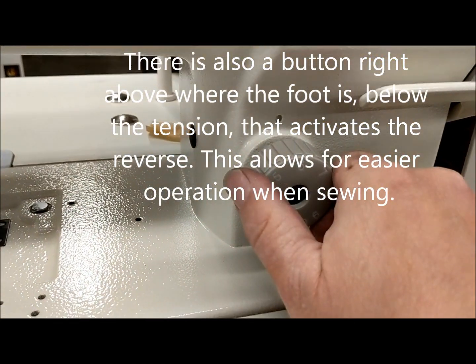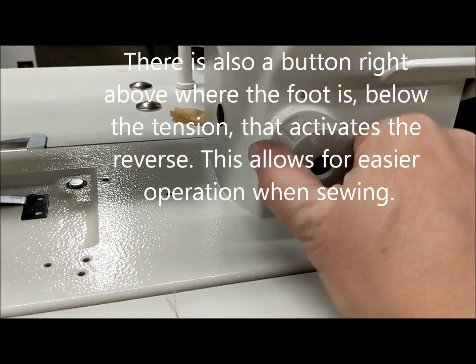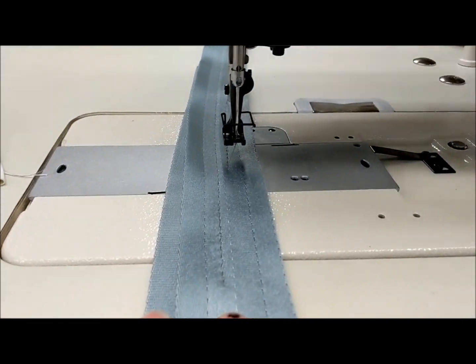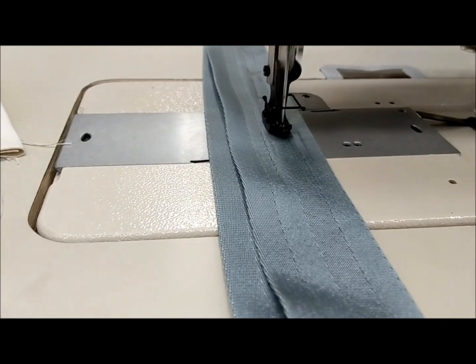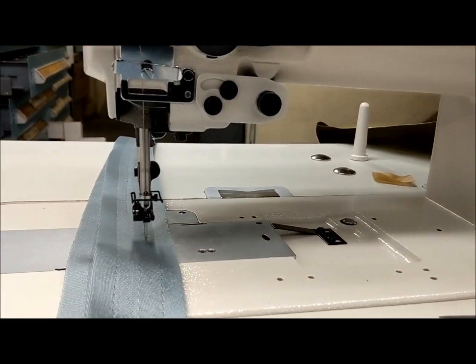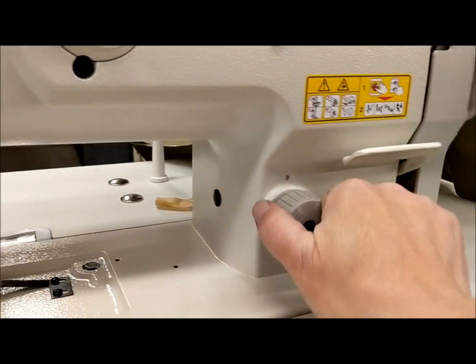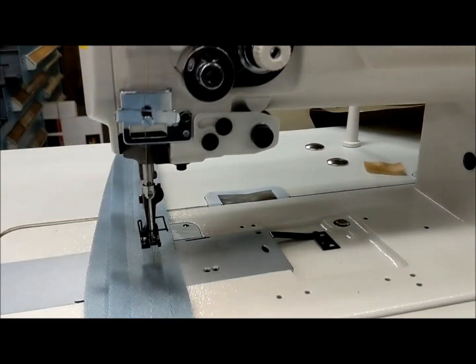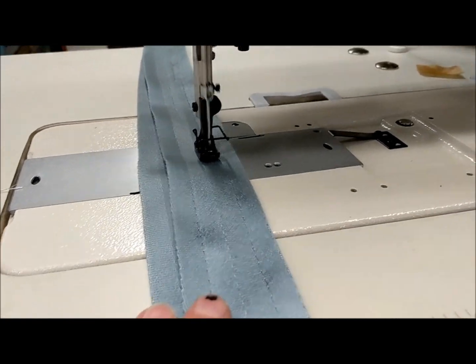This is the stitch length. So right now it's set for 6 millimeters. If you want a very big stitch, you can go to 9. If you want a very small stitch, you can set this to 2 or 4, and you'll have a very small stitch.